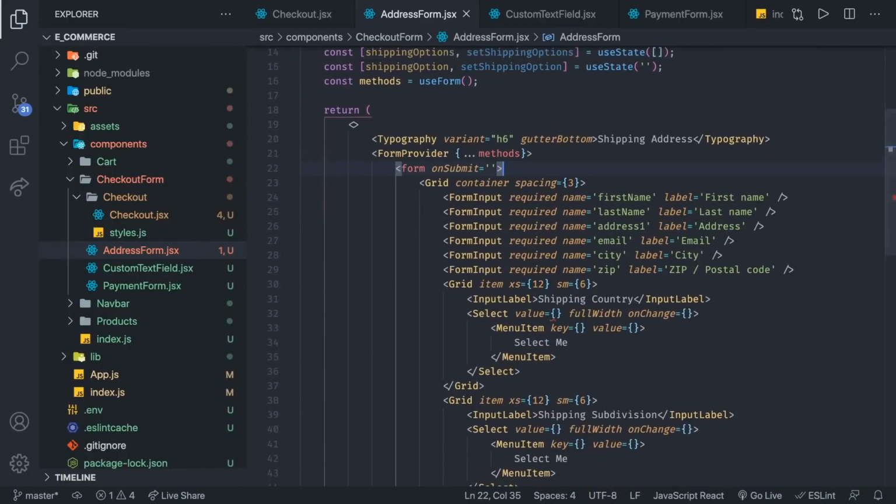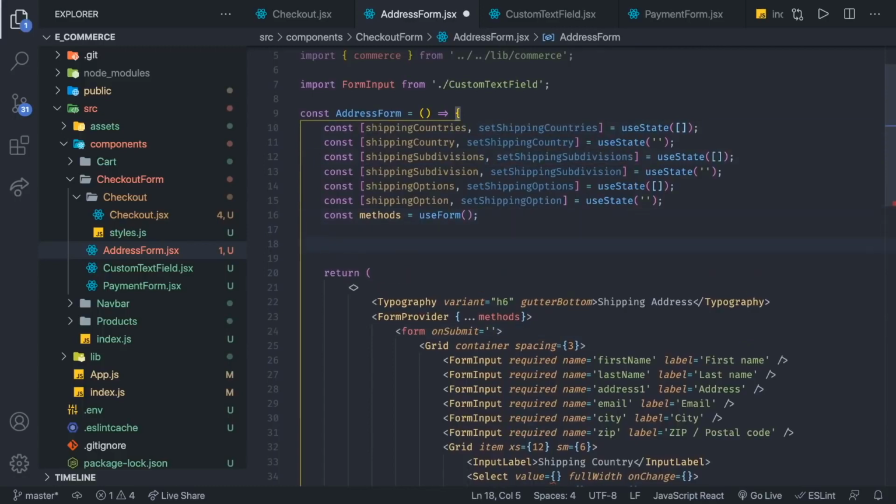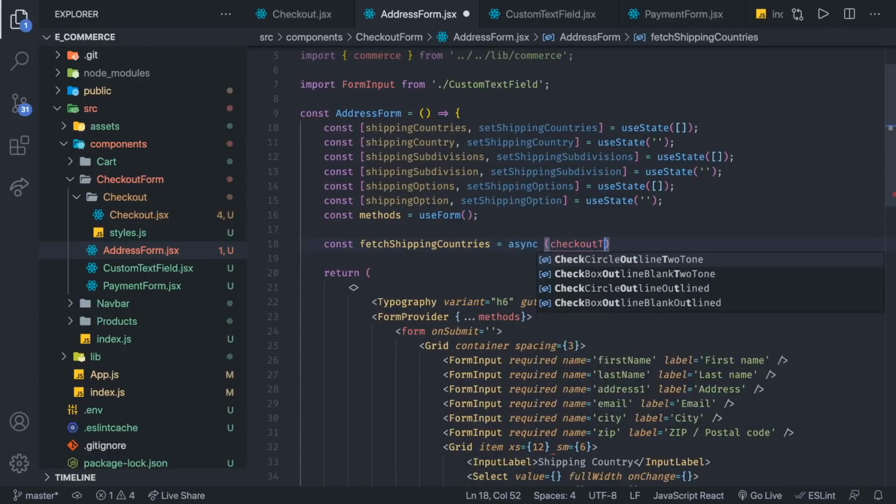Now we're going to implement the functionality to fetch the shipping countries, subdivisions, and options using the Commerce API. Let's start with countries, of course. The first function is going to be const fetchShippingCountries. That's going to be equal to an async function, and that function is going to accept something known as checkoutTokenId.